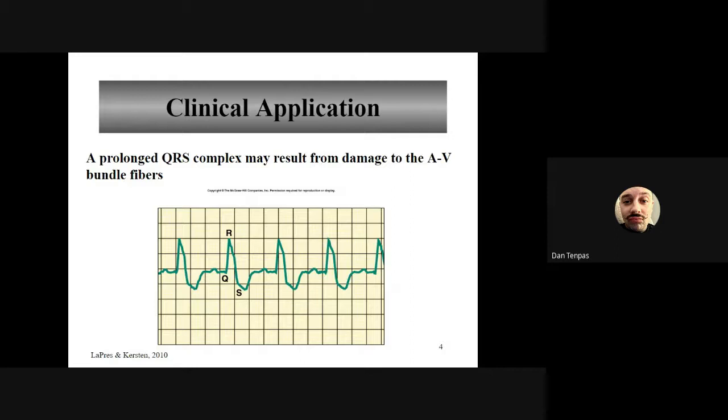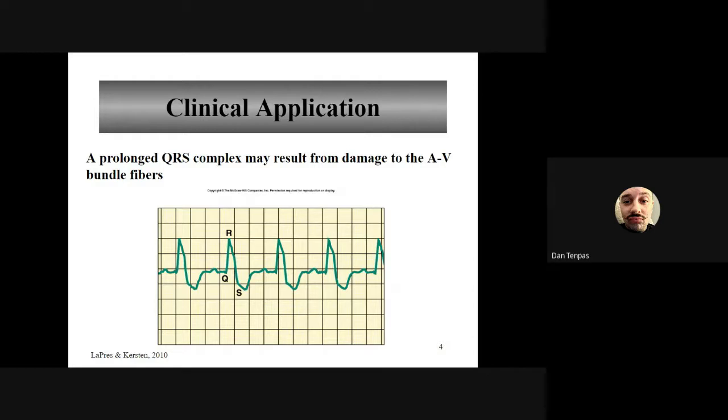Another example of what we could do is the QRS interval, and that should be between 0.06 and 0.12 seconds. So it's a little quicker than that PR interval. Again, if we are outside that range, which is what we see in this particular graph, we could have an arrhythmia. And so we have a prolonged QRS complex in this particular image.